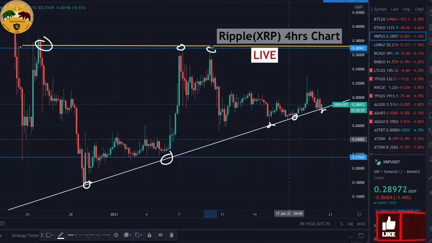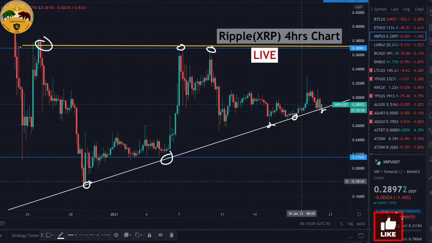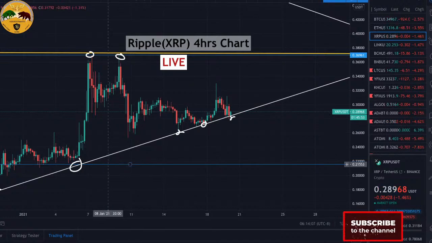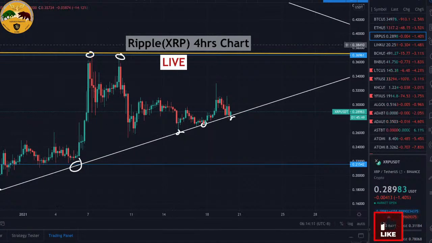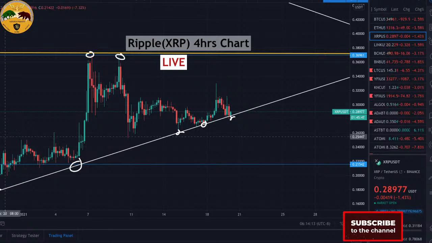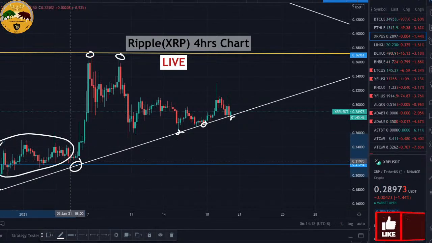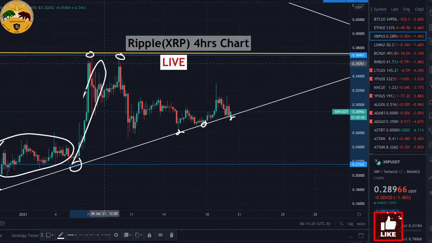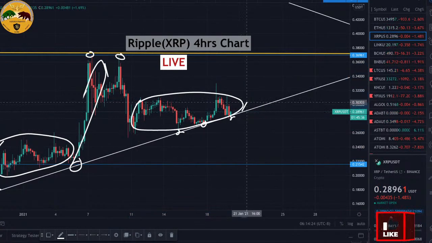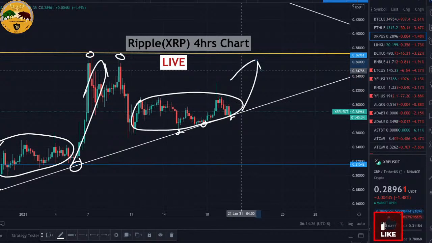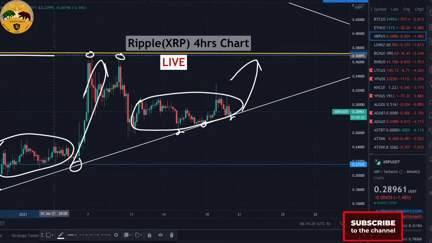But what you are not going to see is the fact that these lows that are making higher lows are an accumulation, because each time you see this accumulation that went on here, then you see the breakout was massive, right? So the same thing is happening right here, right? So there will be another massive breakout to the upside, and the target is to break this resistance, right?